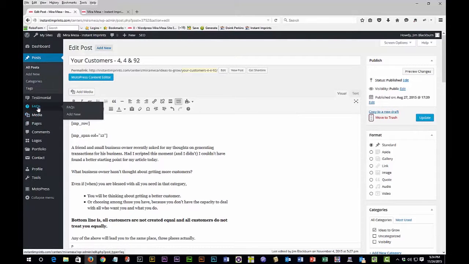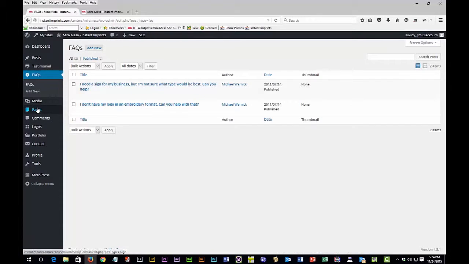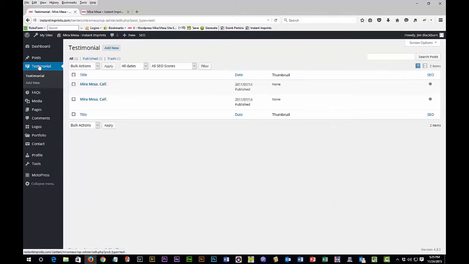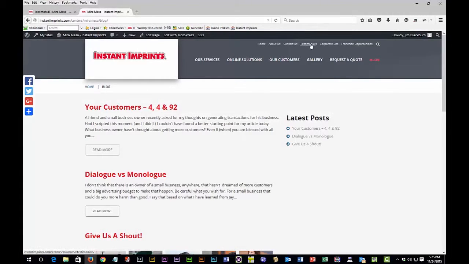The FAQ section I mentioned, which shows up down at the bottom of the page, rather than actually going into a page, FAQ, all we would find there is a kind of a placeholder page, but I actually create them by going into this section. So here again, I'm just going to do an edit, and we could see, here's the question, and then here's the answer down there. So by adding a new one, you just put your question, your answer, update it, and you'll see it now showing up down there in that section. An area called testimonials up here is another one where by adding items in this section, you will get items to show up on your testimonial page.